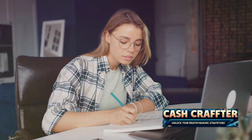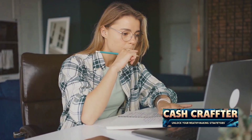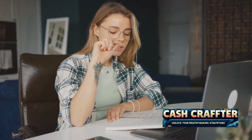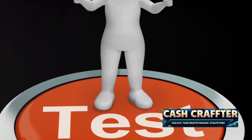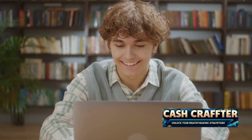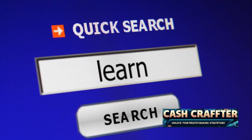Next, written materials are essential. They provide a solid foundation for your students to refer back to. These can be anything from lecture notes, reading lists, to downloadable PDFs. Make sure they are well-structured and easy to digest. Now let's talk about quizzes. Quizzes are a great way to reinforce learning and check your students' understanding. They also provide a fun and interactive way for your students to engage with the material.